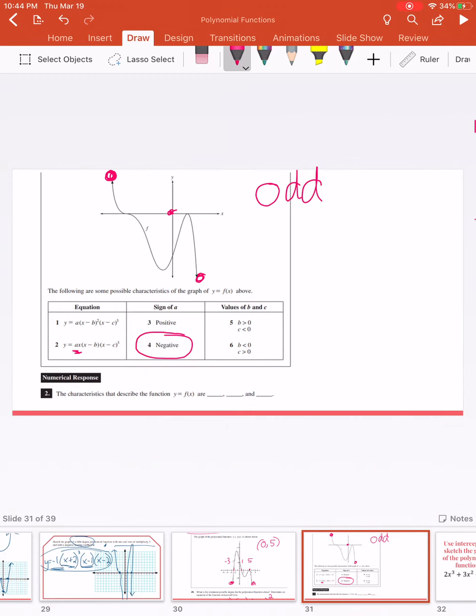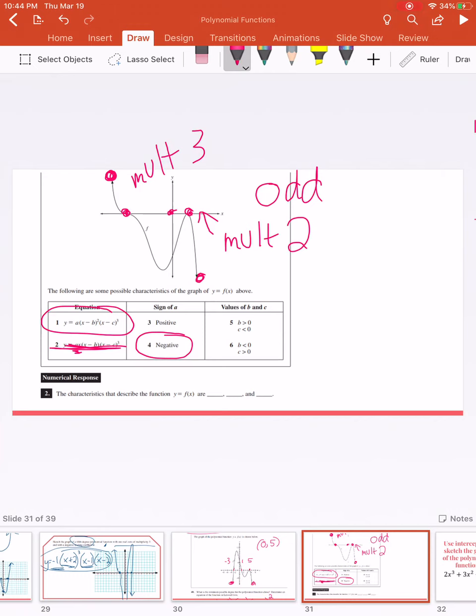Or an x-intercept at 0. We don't see that on this graph, so we know equation 2 is not possible. So we are looking at equation 1. So something else I'm going to look at now, multiplicity. So here I'm crossing and bending as I cross, which means I need to have a multiplicity of 3 at this 0. Here I'm touching the graph without crossing, so I have a multiplicity of 2.